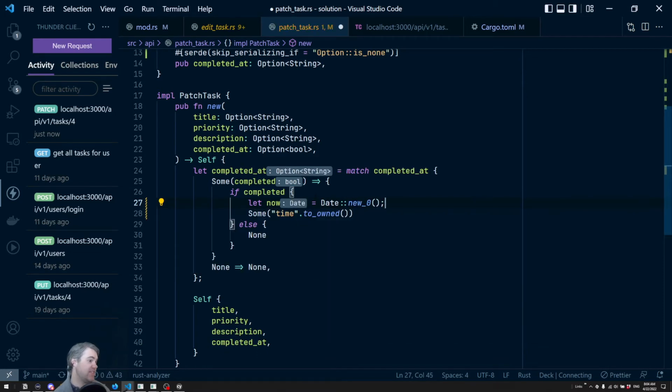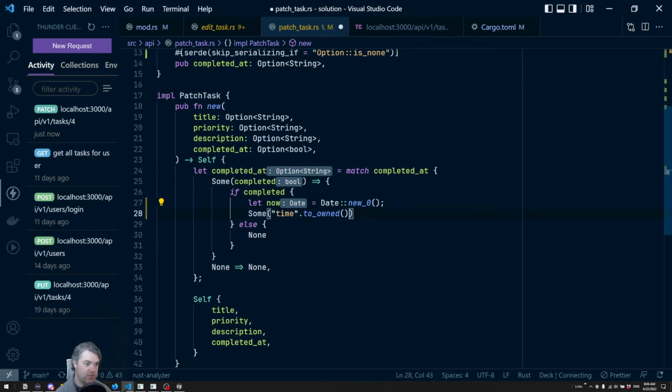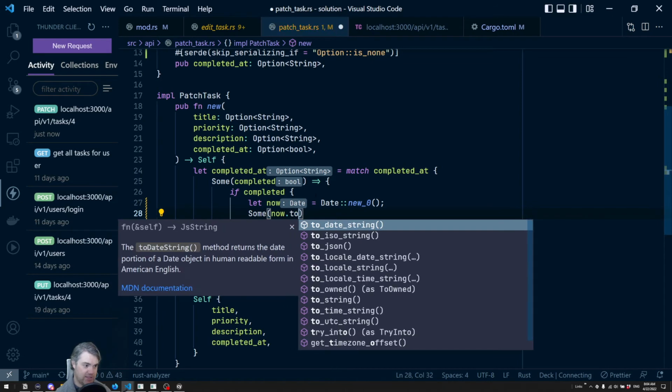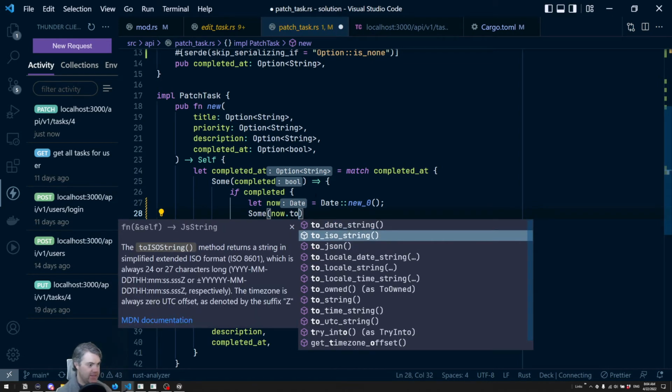So this gives us a date that's equivalent to right now. Then I want to do a to UTC time on that. So now dot to ISO string. That puts it in the format of year, DD.